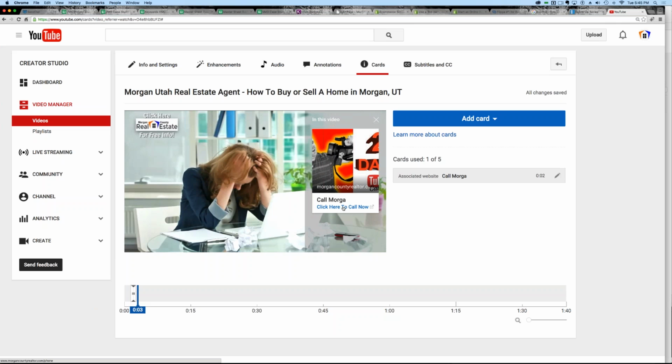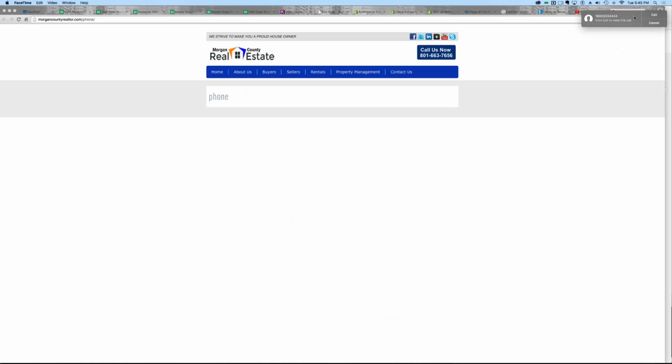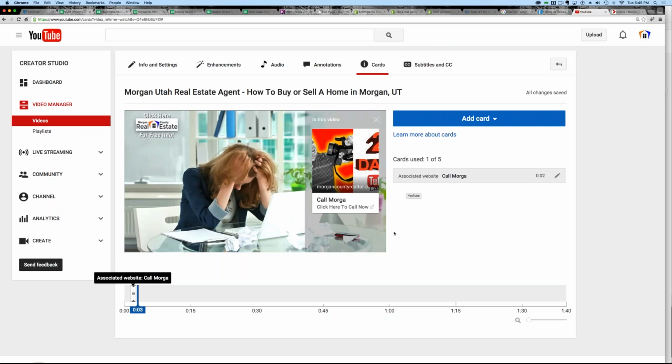But when we click this button, what will happen is it'll pop over to our website for just a split second. And then we're on the desktop, so you can see here it tries to make a phone call. I'm on a Mac, so it pulls up FaceTime to make a phone call. If you're on a PC, it should pull up Skype if you have Skype connected. And that's how people can make phone calls on the PC. Wow, this is amazing. I mean, it's really incredible. It's much more so on the phone. On the phone, it's even 10 times better, because you're on the road and you need to get that clicked really quickly.